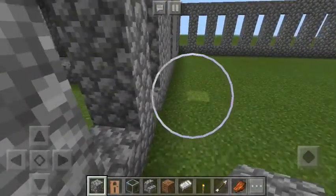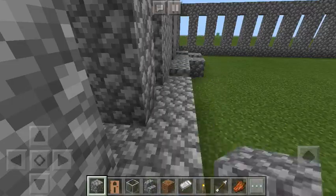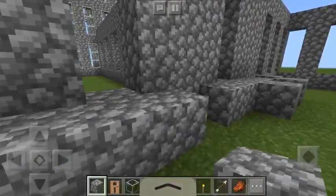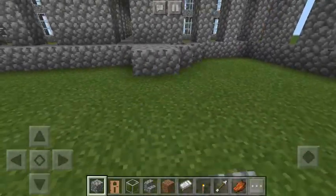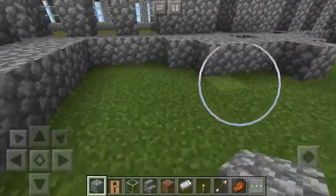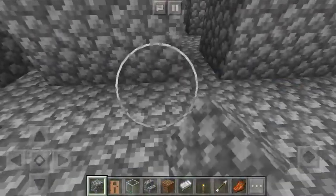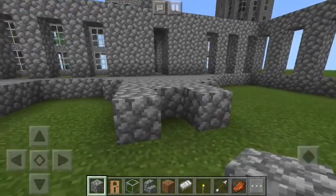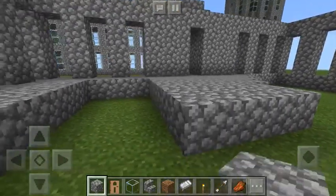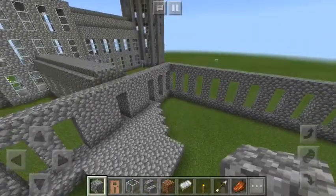Alright. Now I'm just kind of placing the blocks down at random. Oops. Well, anyway, you guys get the picture. So that will be it for this part of the tutorial.